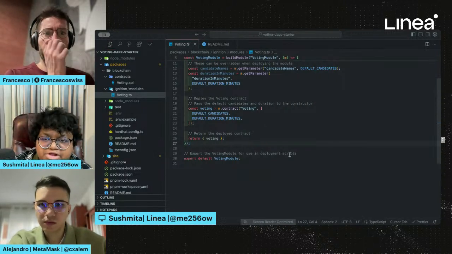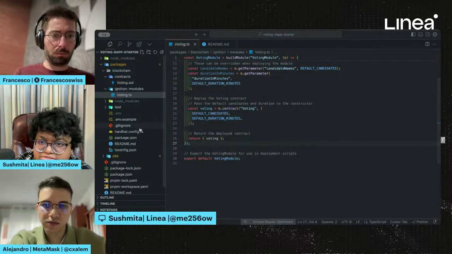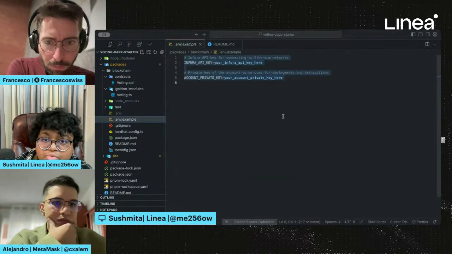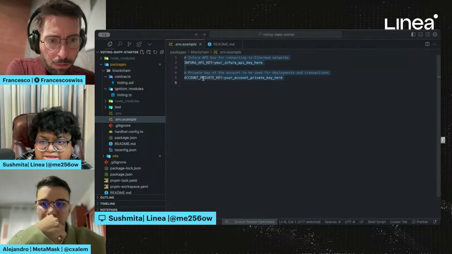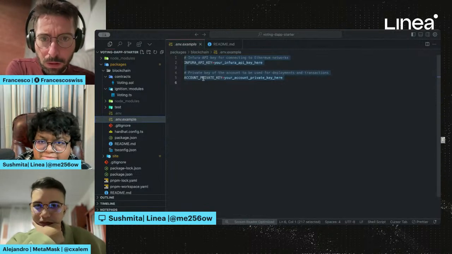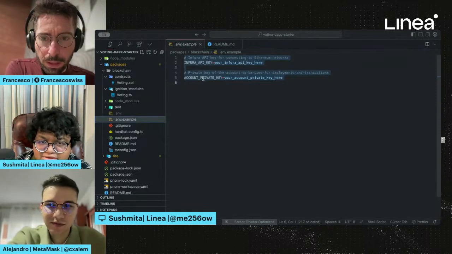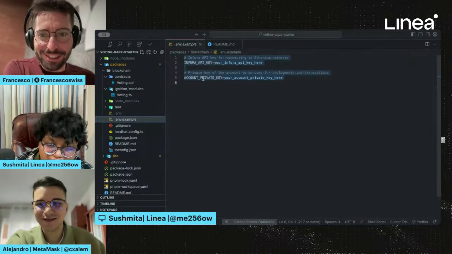To deploy this smart contract, we will need a few things, just like I mentioned before. We'll need an Infura API key, and of course your wallet private key. But of course, I don't want to show you guys my actual .env file, because I do want to protect my private key. And you'll need a few Sepolia ETH. And this is a good practice: don't always share that part.